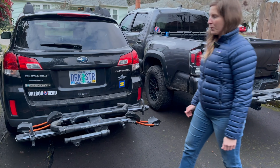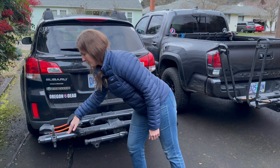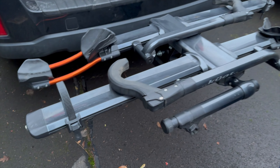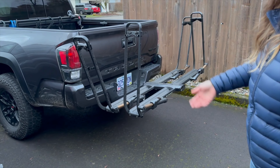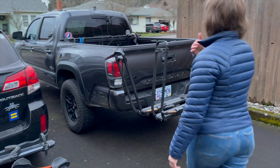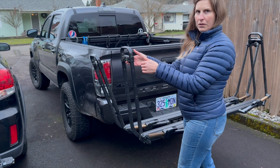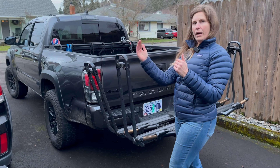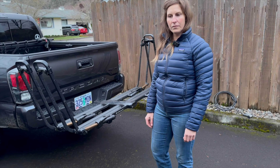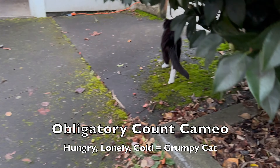One thing Allie is always paranoid about: after loading the bike, did she remember to do the back ratchet over the wheel? That's important because if you go over a bump and your wheel jumps off the tray — especially with the NV 2.0 since that tray is pretty flat with no real well — you'd be in trouble. With the Piston Pro X, you can actually see in your rear view mirror if it's fully engaged. You can't forget a part — it's either on or it's not. They also noted it only takes one click of engagement for the wheel to be stable and unable to come off.